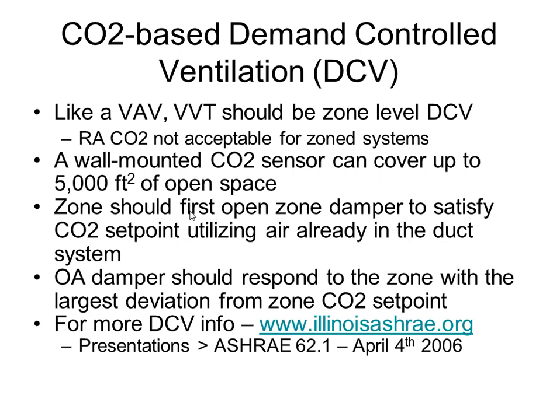A wall-mounted CO2 sensor can cover up to 5,000 square feet of open space. When you have CO2 on a VVT system, your first stage in response to that CO2 sensor should just be opening the zone damper. Let's say you have a bunch of people in a room and the temperature set point is satisfied, so the zone damper is at a minimum, but your CO2 levels are increasing. Even though you have, say, 55-degree air coming out of that zone, you should still open first and see if you can satisfy that CO2 set point based on the minimum outdoor air position of the economizer or outdoor air damper on the unit first before you start opening that economizer damper or outdoor air damper.